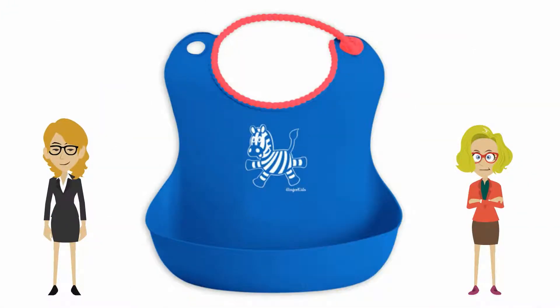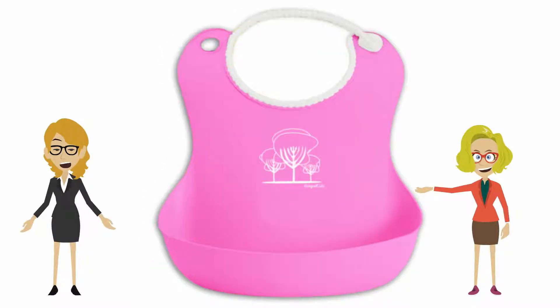I can't say enough about the ease of care and the overall benefits these bibs offer over traditional bibs. It's like discovering disposable diapers over cloth diapers. These bibs are not only baby safe — with no lead, BPAs, latex, phthalates, or PVC — but they are 100% made from all natural materials. Safe and planet friendly.